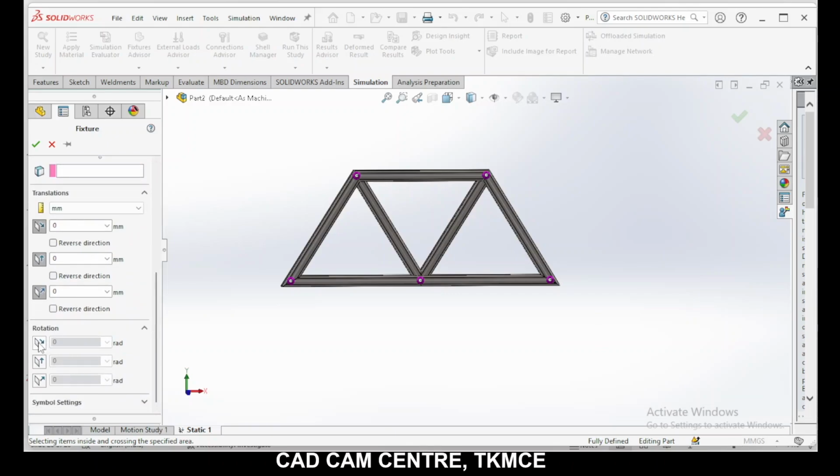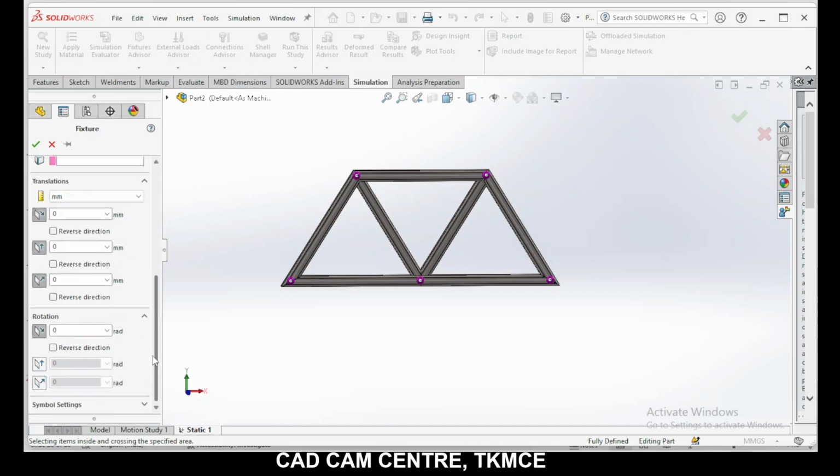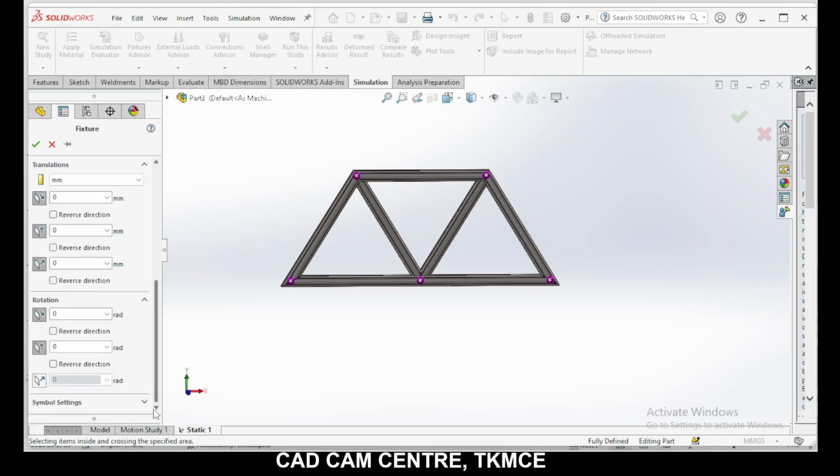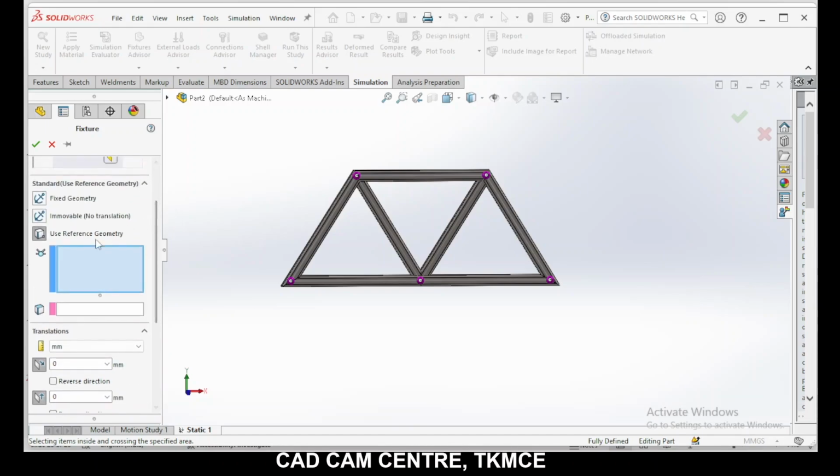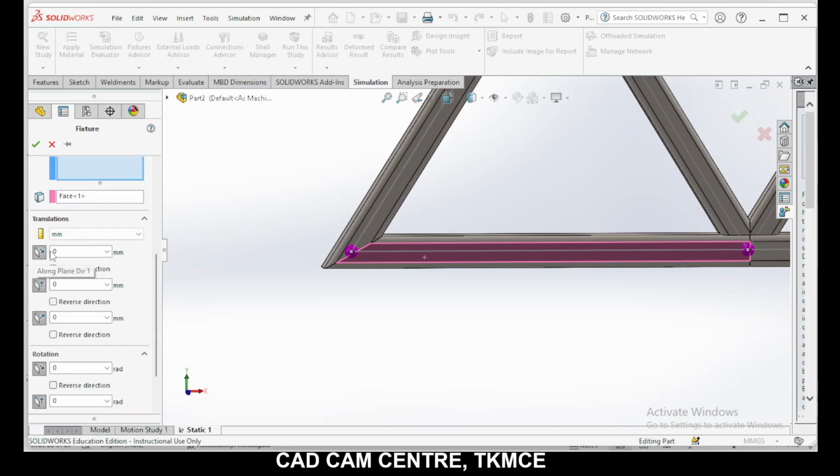For rotation about X and Y, there is no rotation here, but along the perpendicular axis there is rotation, so we are leaving it. You choose the section and select it. Thus you have applied these conditions. Along the plane there is no movement, along the vertical plane there is no movement, but perpendicular to the plane there is movement possible.